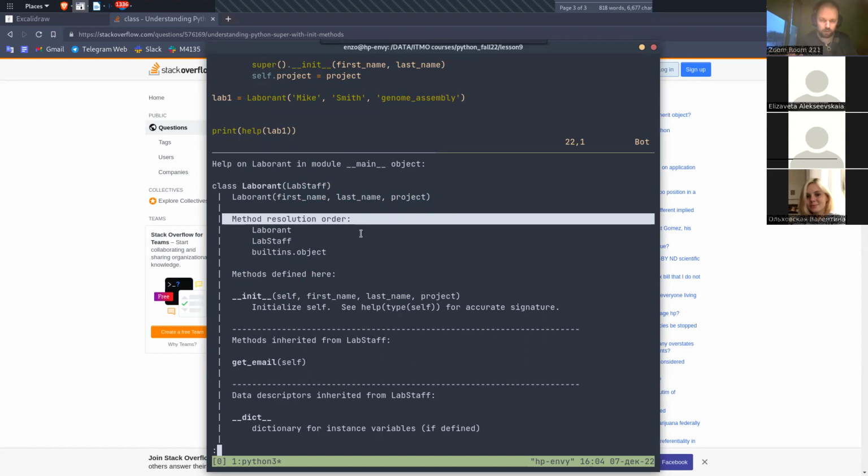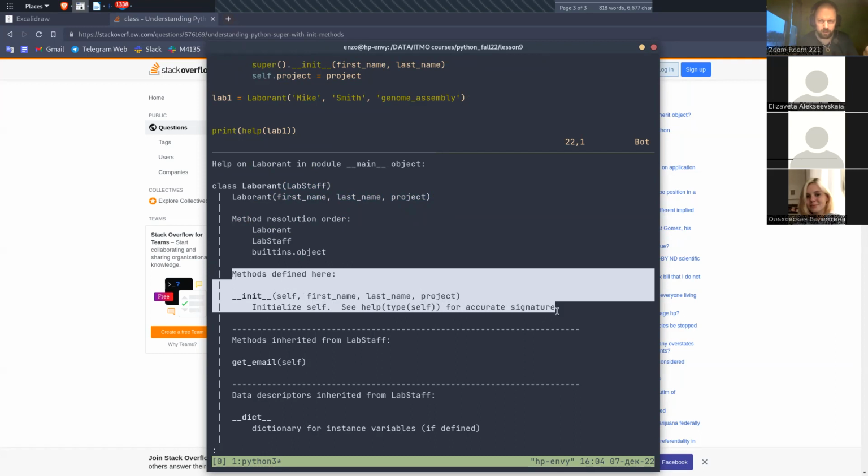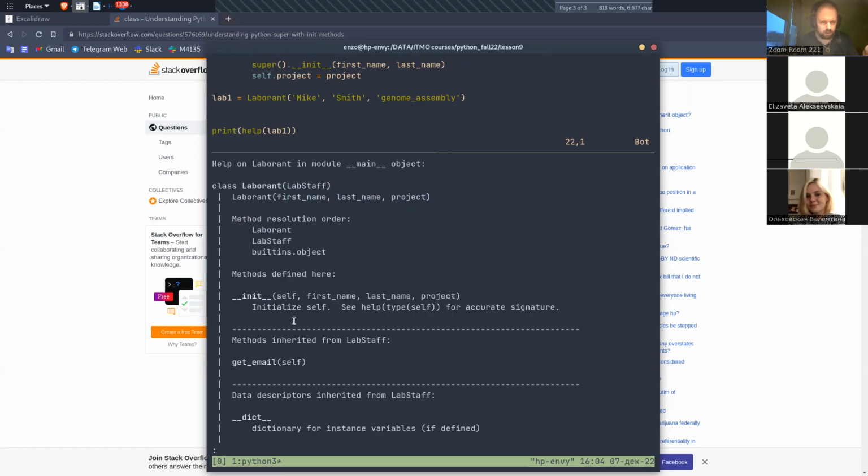So first of all, it will look at the class Laborant. After that, it will look at the parent class LabStaff. And after that, it will look in the parent of all objects in Python, the built-in object. Okay, and we have only one method, init, here.